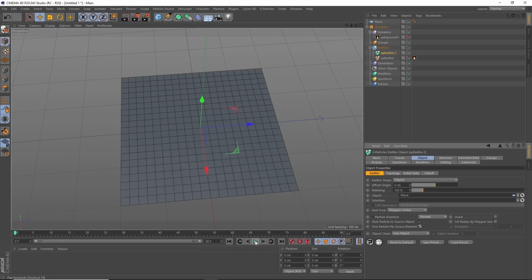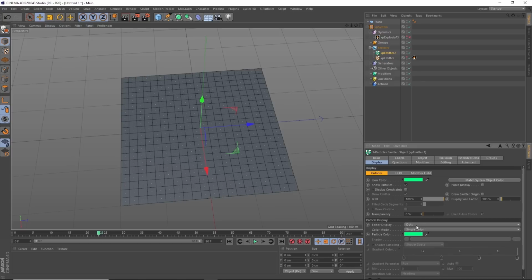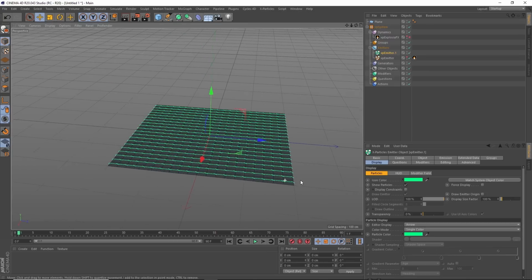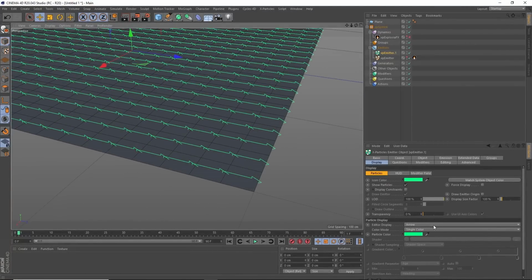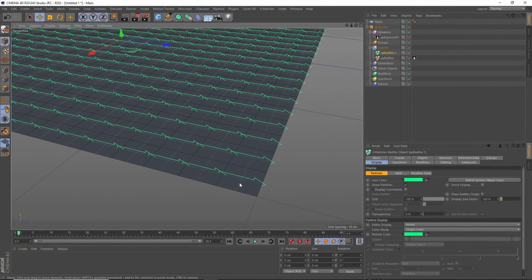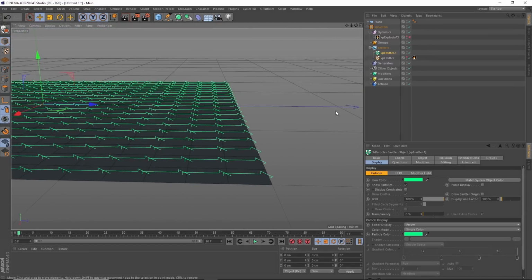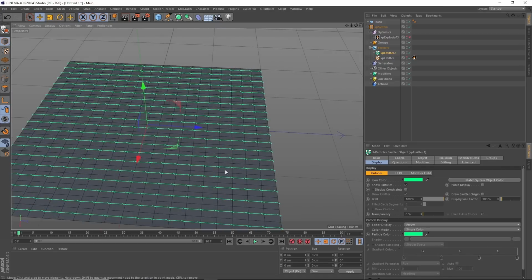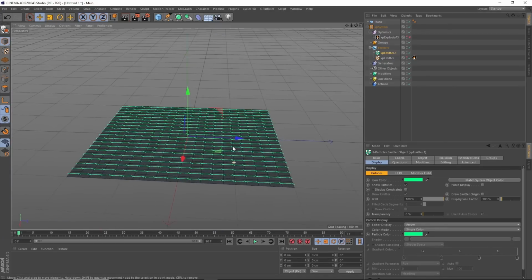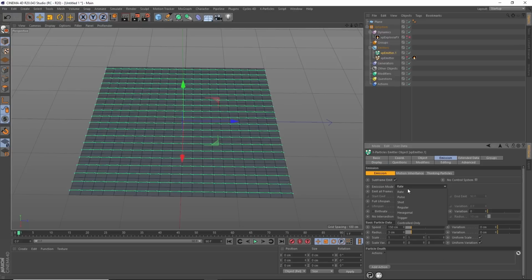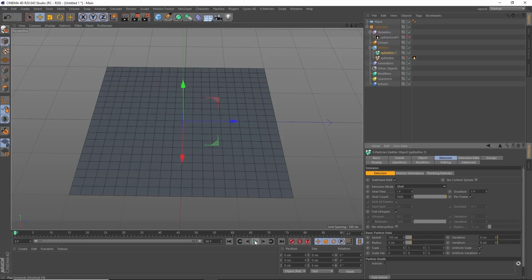So if I hit play, you can see we now have those particles. Let me change those from dots to arrows. Okay, hit play. So what's happened is it has spawned a particle, which is an arrow, from the center of every polygon, and the arrow is pointing in the Z direction, which is the default orientation. Okay, so in the emission mode, instead of this being rate, I'm just going to turn it to shot. So now we have this.